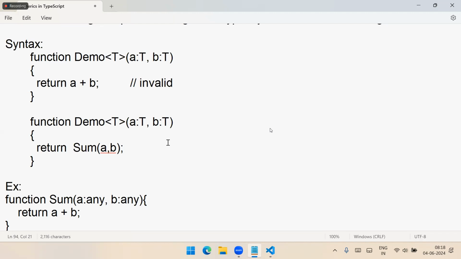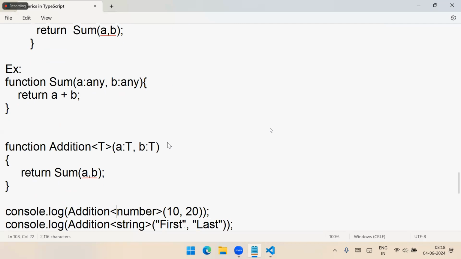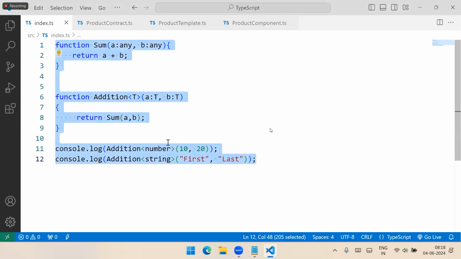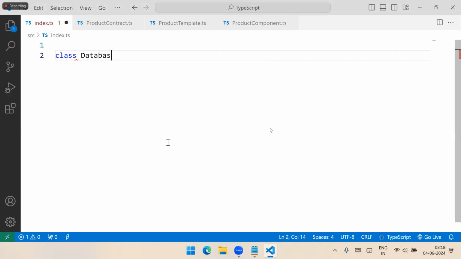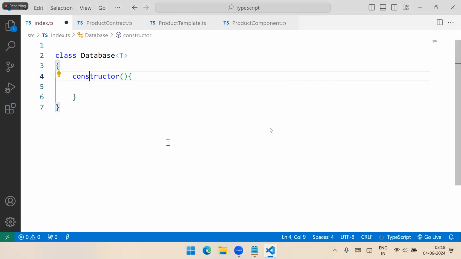For example, in the previous concept, what we did is here. In the previous concept, when we created a class Database, it is generic. And inside there is a constructor. Constructor cannot be generic, not possible. In other programming languages, we can make constructor generic. That means other programming languages, meaning languages that support generics, they support a generic constructor, but here not possible. But the parameter of that constructor, suppose it is a connection string, it can be generic.